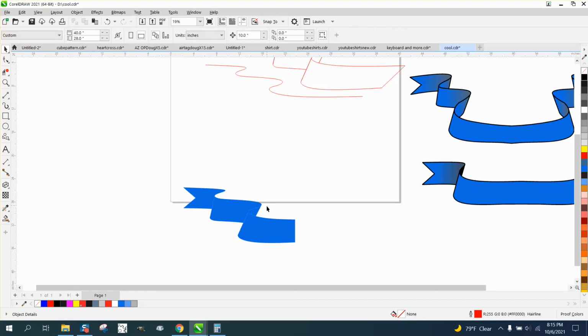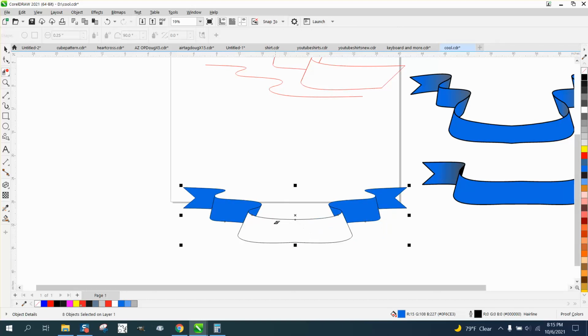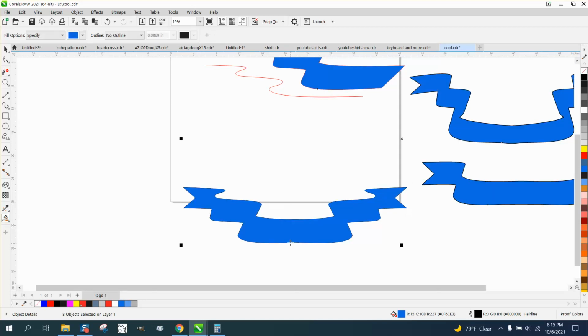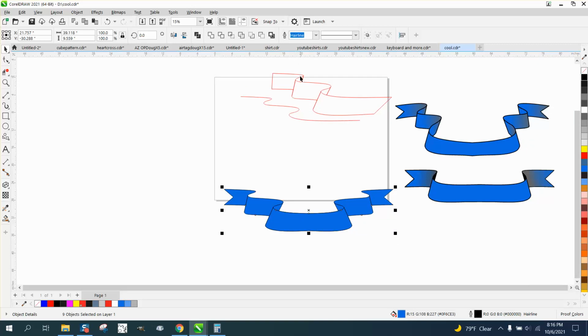Now you could do one of two things. You could press Control D to make a duplicate while holding down the control button, move it over, and you've got your two. Or you could put a black line around it after we take that apart and then fill that back in with the smart fill tool. Then put a line around it. I must have missed that first piece up in there to get this other part, but you understand the process, I hope.